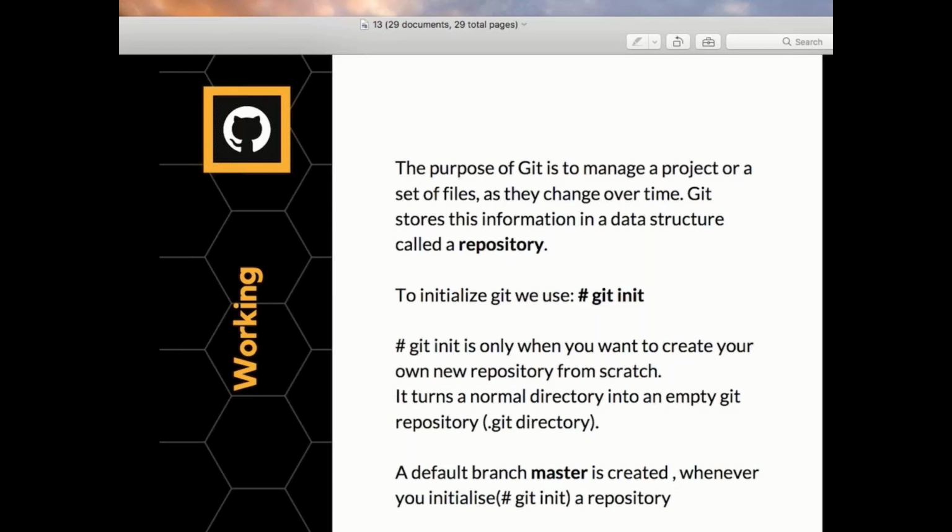So what you can try is don't set up any username and email. Try to commit. It will automatically give you that hint. You need to add the username and email ID to make the commit.